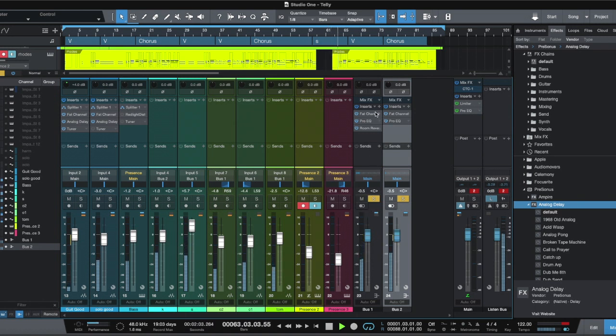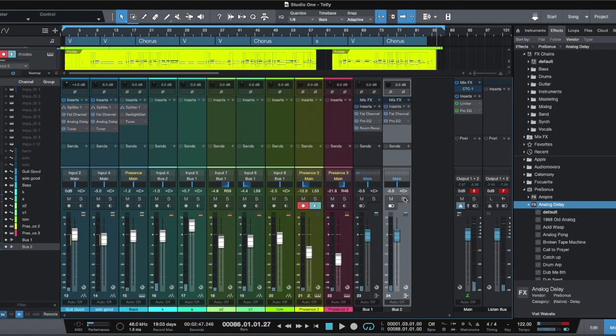And that way I can just add one effect and it'll be applied to all of those channels. So you'll hear what it sounds like. That's without the fat channel. Okay, with the Pro EQ. It just really tightens up that snare drum, and here's the room verb. So do you hear how dry it sounds? And then I added it to the whole thing. Okay, if I wanted to just do the kick drum, okay, the Pro EQ.